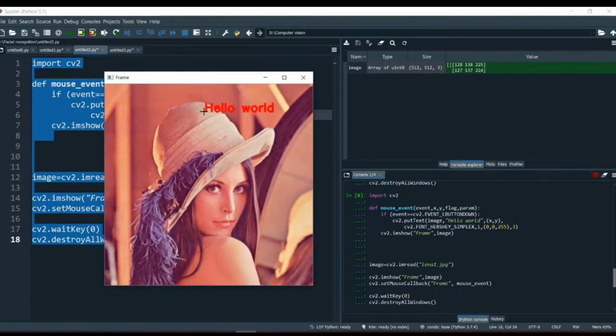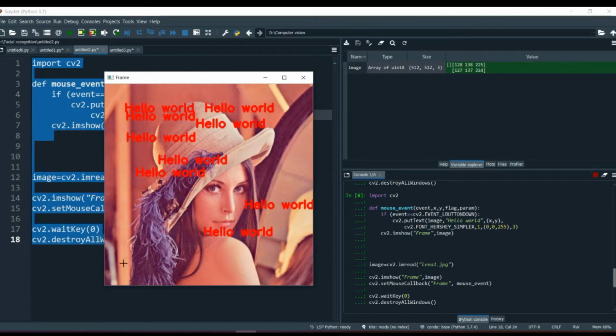Okay, put it here. And you can see it is perfectly fine right now. Hello world. Wherever we are pressing it, hello world, hello world. I'm just pressing it and it is printing it over there. So that's how we can give it a perfect place to print hello world.